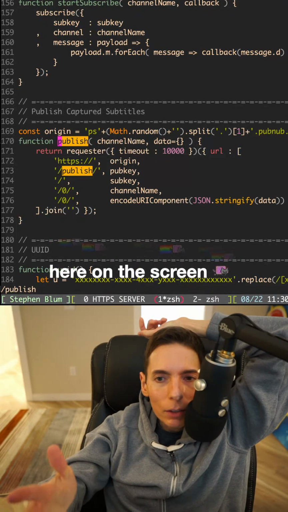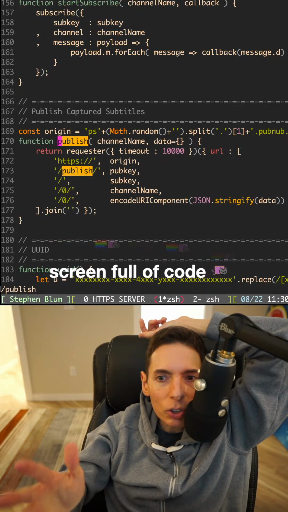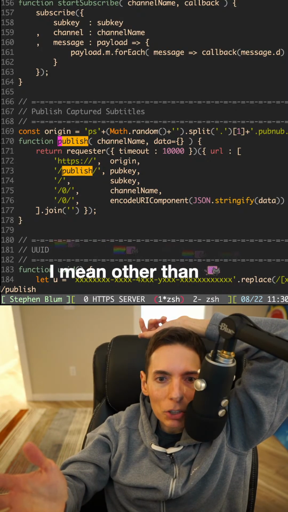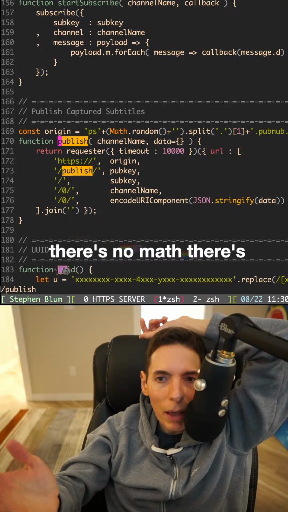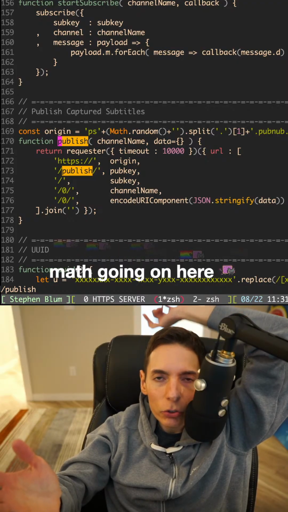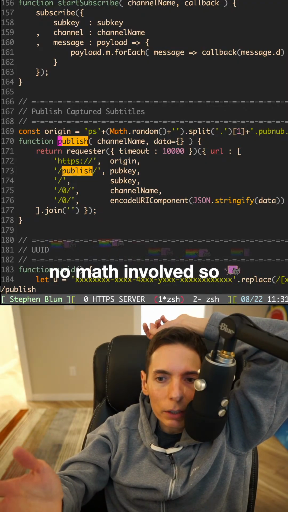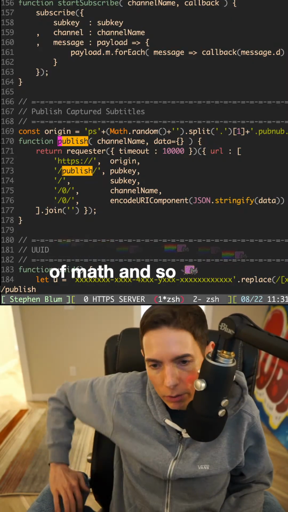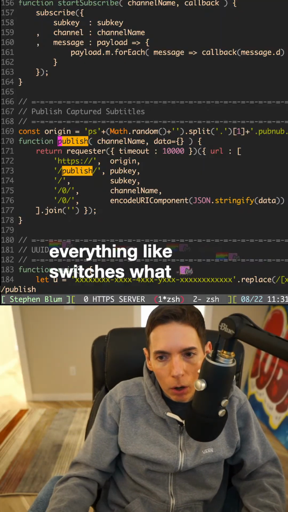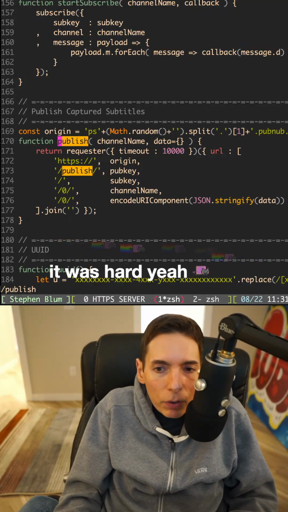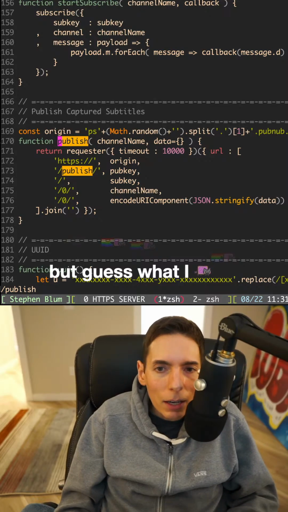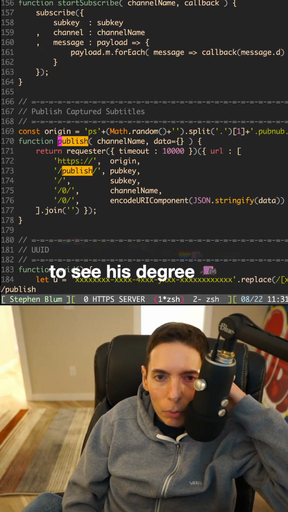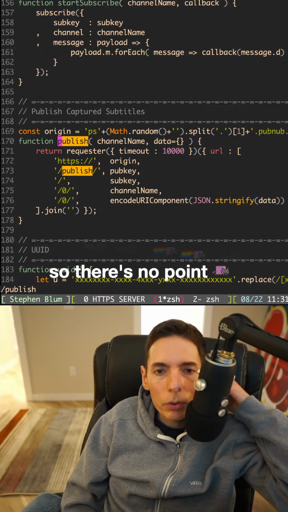This is a screen full of code. Do you see much math in there? Other than string manipulation, there's not a whole lot of math going on here, and there's usually no math involved, so you don't really need it. But for artificial intelligence, you need a lot of math, and so you have to relearn everything, which is what I did. It was hard. I didn't have the foundation, but guess what? I did it anyway, and I still didn't have to go to university for it or get a CS degree. So there was no point. College is not really worth it for computer science.